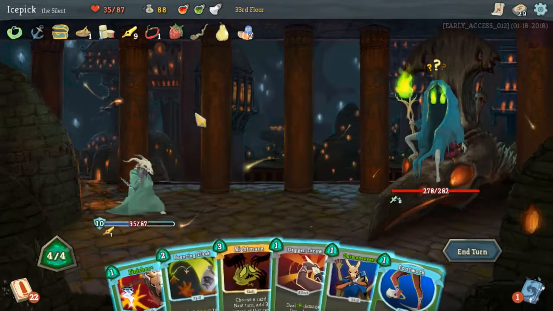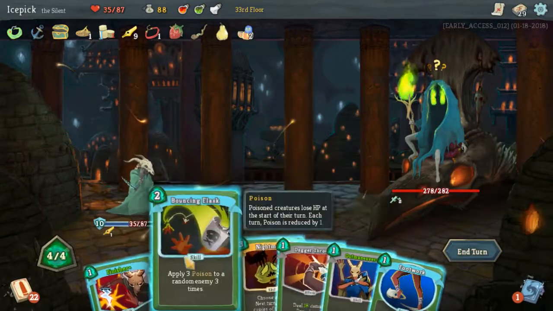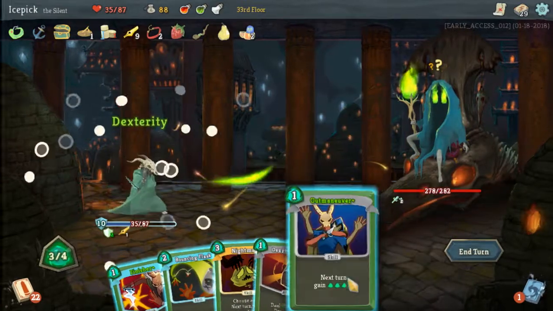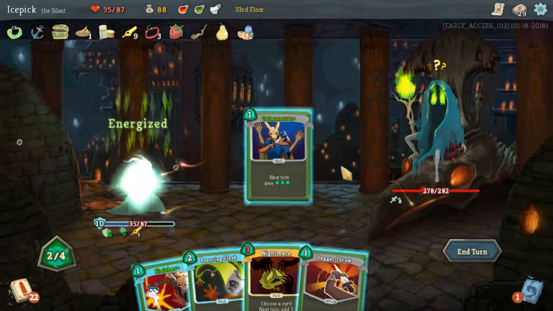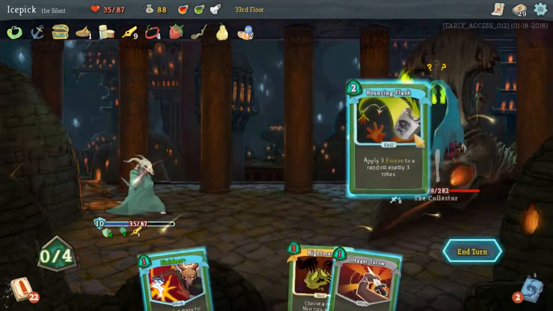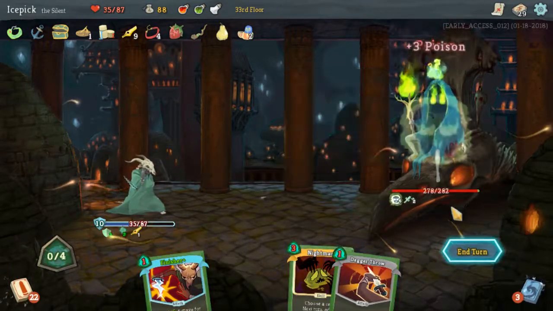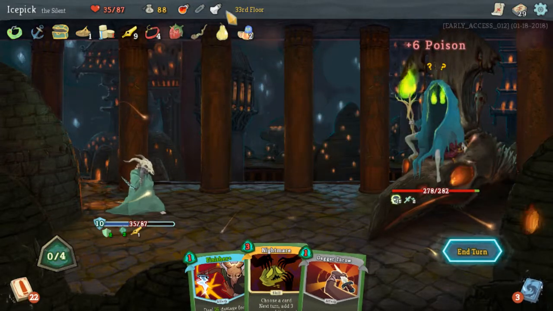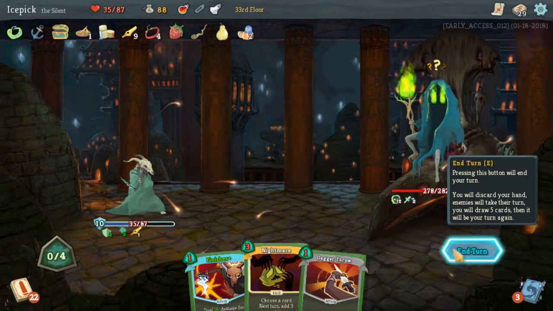Oh, man, I would love to be able to Nightmare my Bouncing Flask, but that's not what's going to happen here. I definitely want my Footwork. I want Outmaneuver for next turn. And I'll go ahead and hit him with the Bouncing Flask to drop 9 poison on him. I'm going to throw 6 more on him. I think that was a good use of a turn.